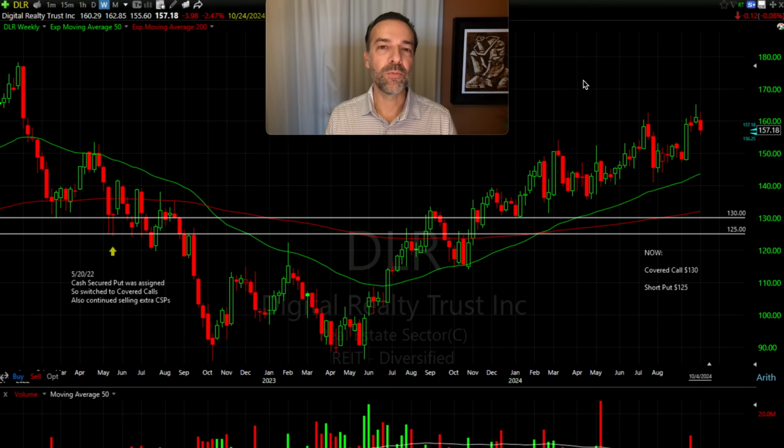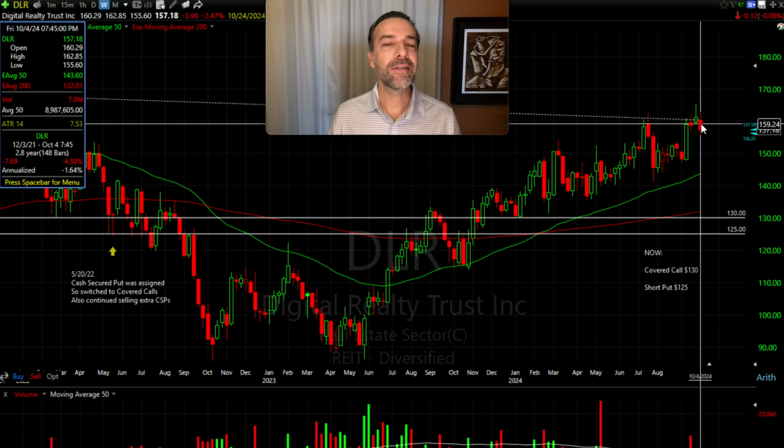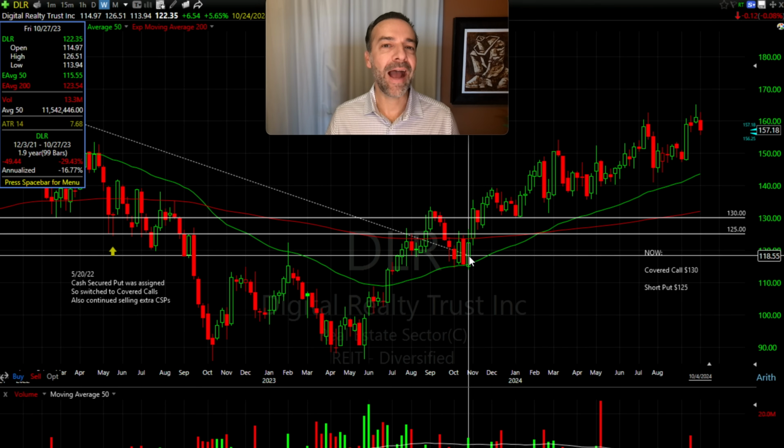Before I share all the numbers with you on this position, let me first give you the lay of the land. Let me show you the charts of DLR from the time I've been trading this position. This is a weekly chart of DLR. It covers about the past 3 years of its stock price history. Each one of these bars is the equivalent to the action that week.